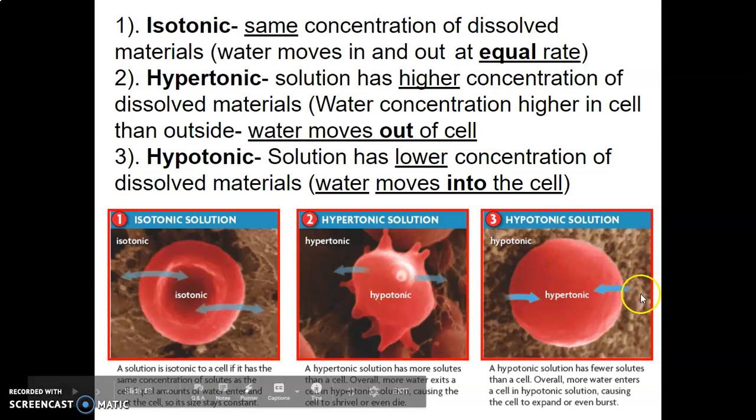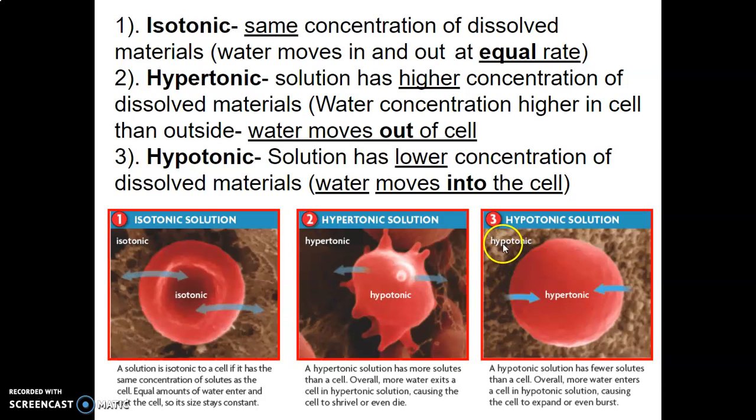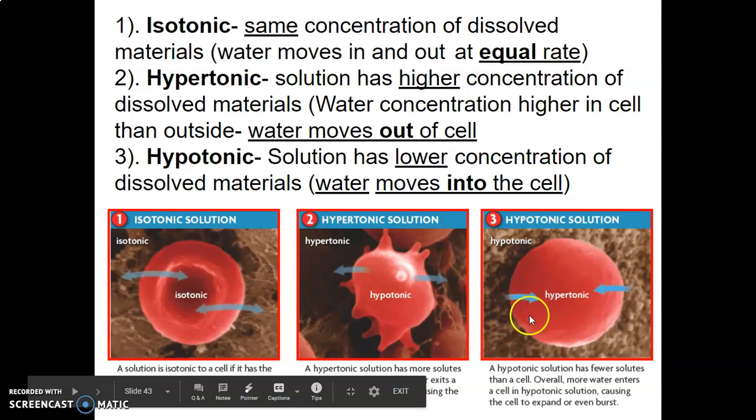Hypotonic solution, that means the fluid on the outside of the cell has a lower concentration of dissolved materials. So say it's less salty, just for example's sake, than the cell itself. So that means there's a higher concentration of water on the outside because the dissolved substances are less. Hypotonic, that's what the solution is described as. So more water concentration on the outside, less concentration on the inside of the cell.